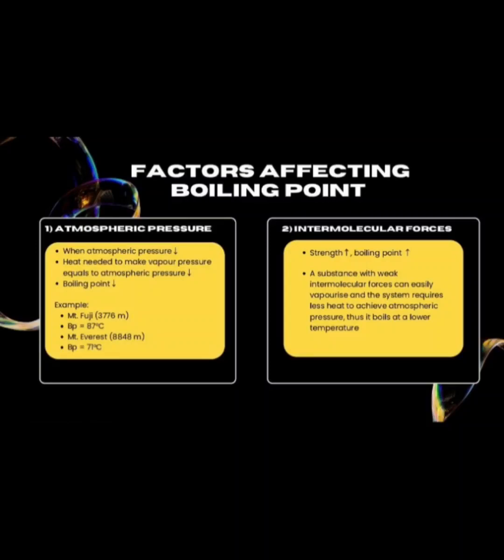For the next point, which is intermolecular forces, if the strength increase, the boiling point also increase. This can be said because a substance with weak intermolecular forces can easily vaporize and the system requires less heat to achieve atmospheric pressure. Thus, it boils at a lower temperature. I will pass the presentation to the next presenter.